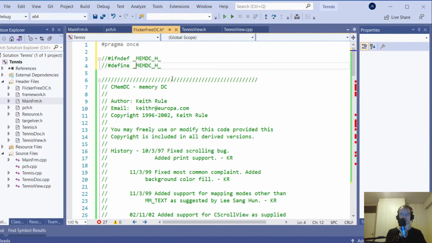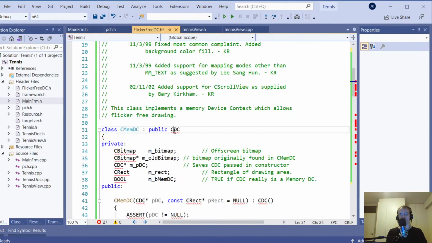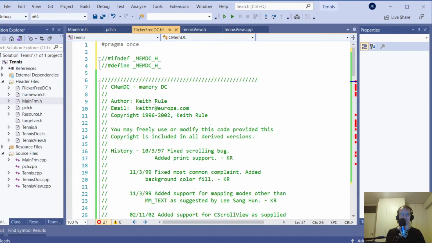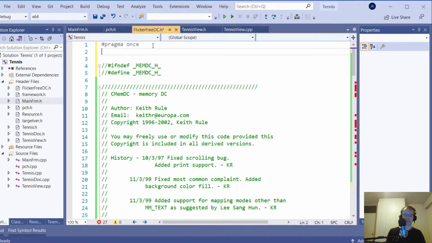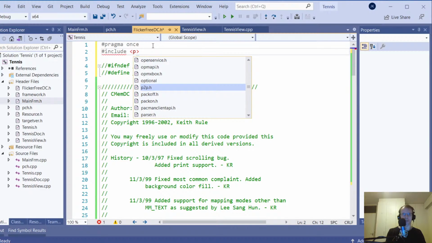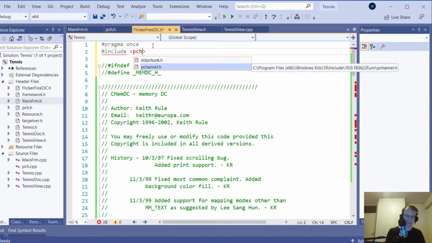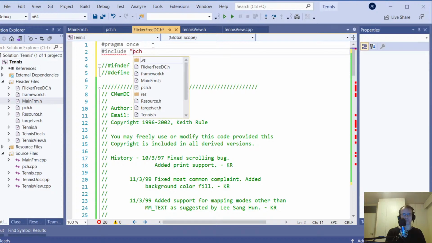Yeah, we can use pragma once, but this one needs the MFC library, so I need to say here include PCH. Actually, PCH like this.